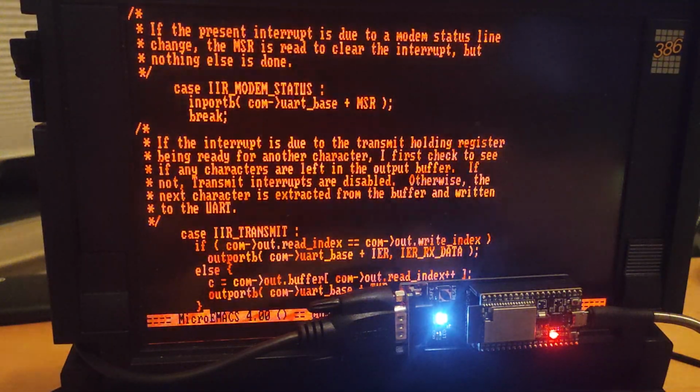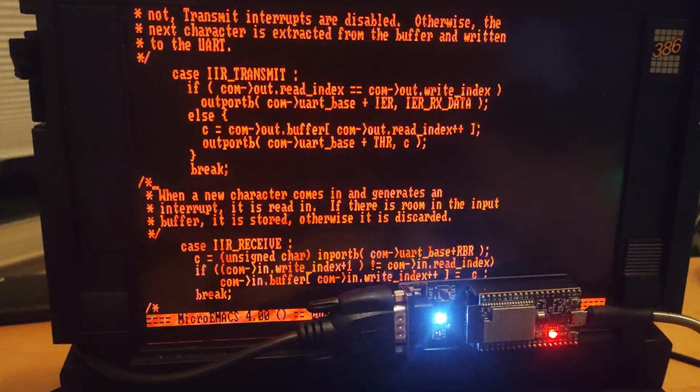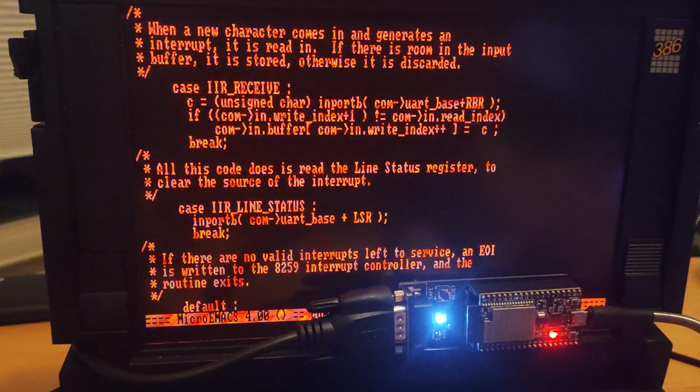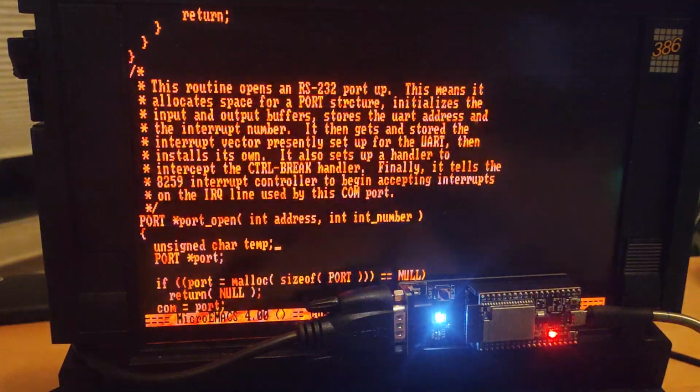Transmission and receives happen from dedicated 256 byte ring buffers in both directions. It's assumed to be 256 bytes to make the math a bit easier to calculate, you know, the usual stuff. IIR receive, and the one thing is that we get interrupts for changes in the line status, changes in the modem status, which are signals like the ring indicator, which we use to indicate whether or not there's traffic, and so on.